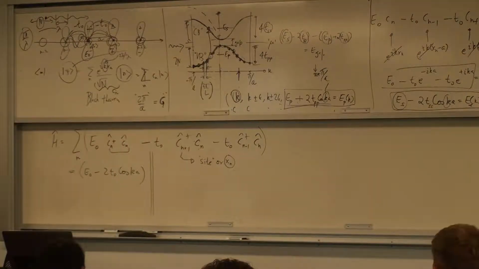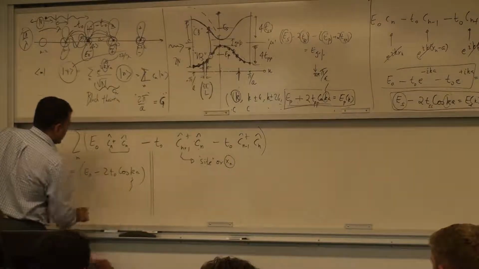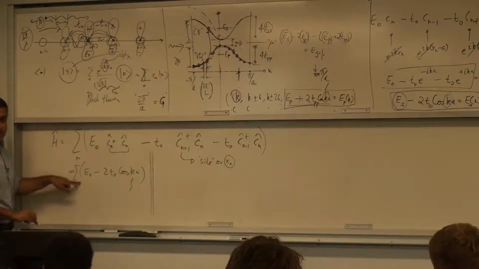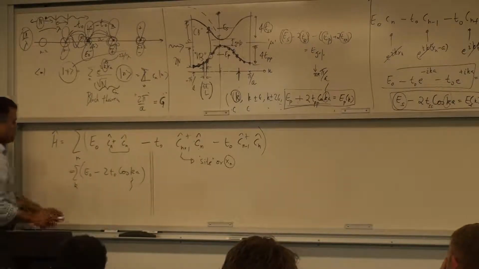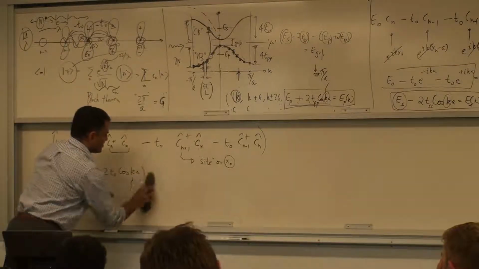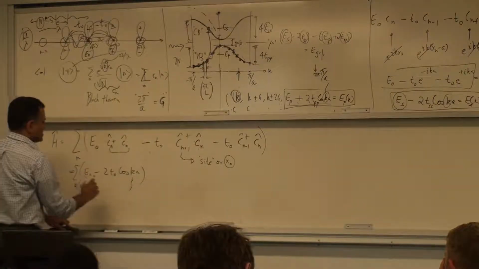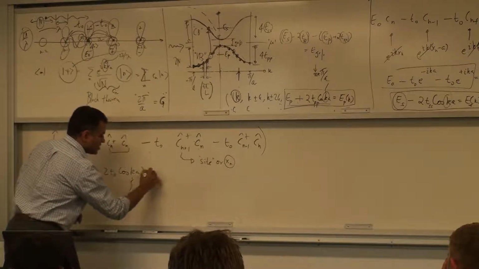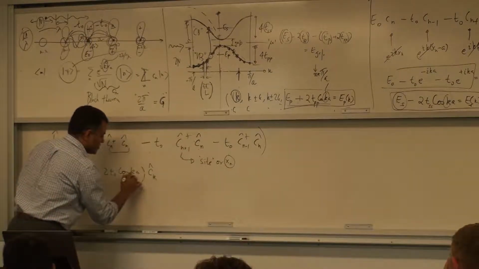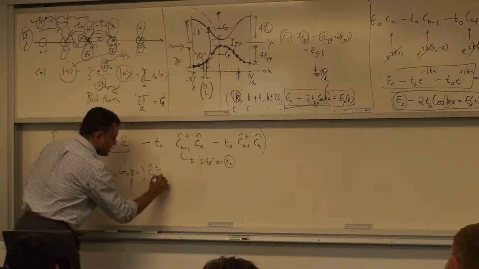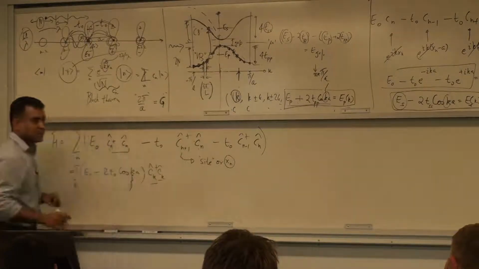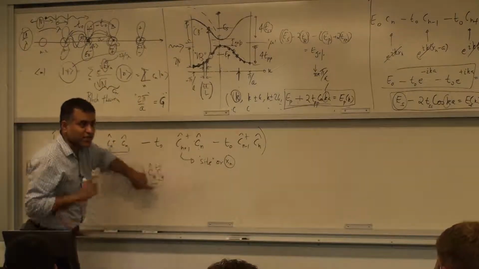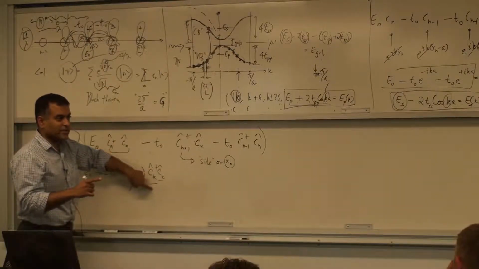Now, when you go here, you see that you are looking at k's. By the way, the total energy will be a sum over k's. Let me write it properly. The total energy of the system will be the energy of the k state times whether that state is occupied or not. And now we are going to switch over to k orbitals. These creation annihilation operators must be transformed from the site basis to the k basis. Does that make sense?